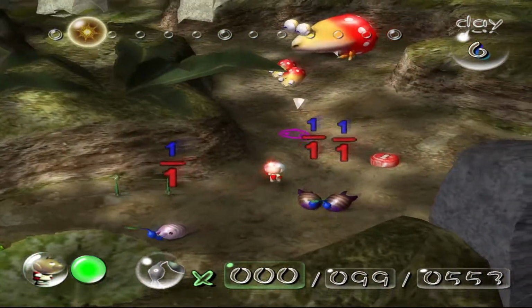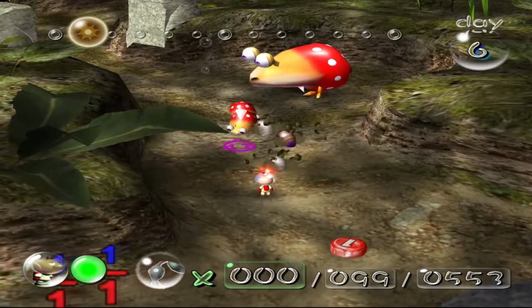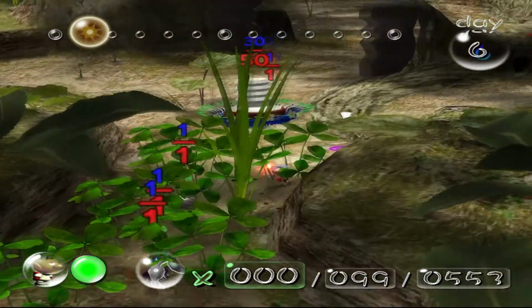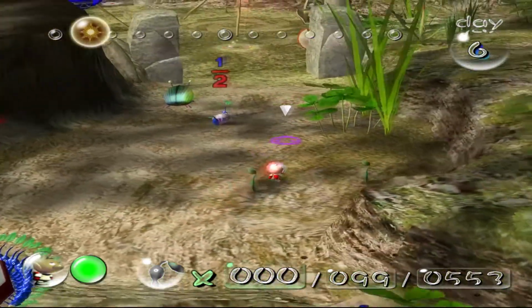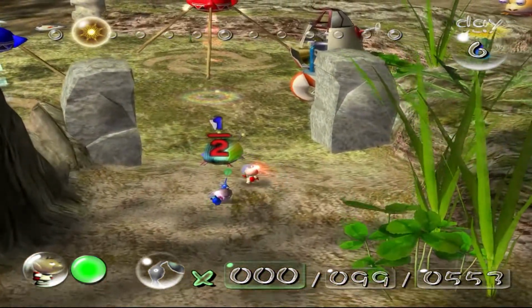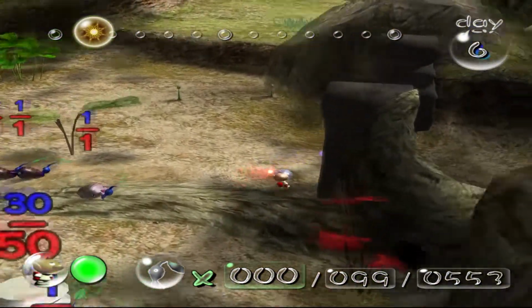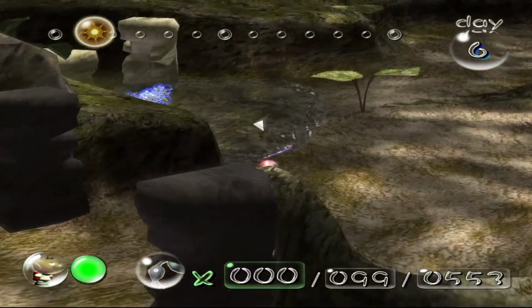There we go. Right over here, starting at day 5, that big old Bulborb there will spawn in. He's not really an intimidating sight. He's not a challenge in the slightest. Don't be worried about him. Alright, it should... Yep. That wall is done. Good.